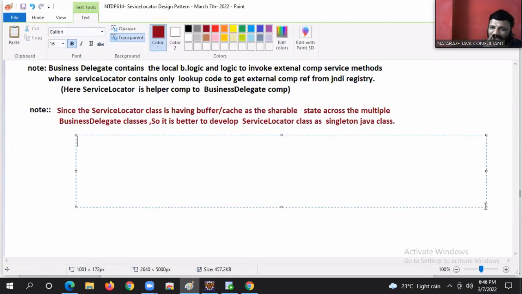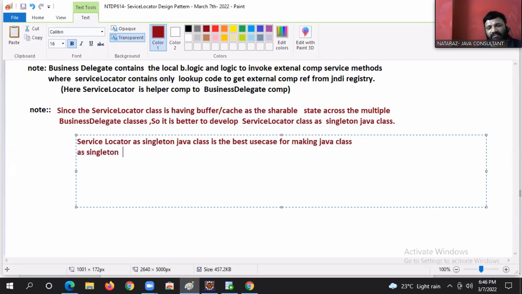This is the best use case for making a class a singleton Java class: when the class is having shareable state across multiple client applications, across multiple other classes.